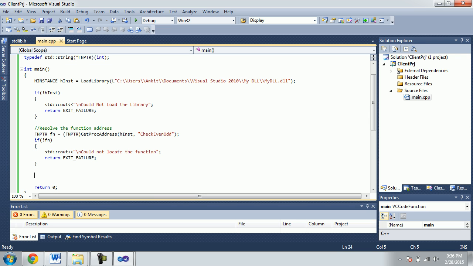So the next thing we have to do is call the function, and we know the function needs a parameter as an integer, and it will return whether the passed value is an even value or an odd value. So let's ask the user what number he wants to check for even or odd. We will do it using the console.